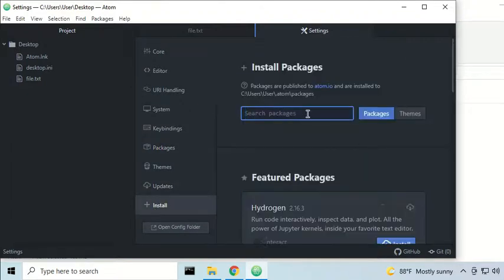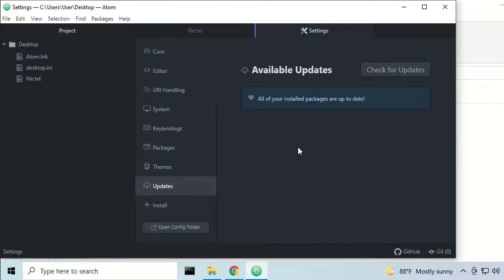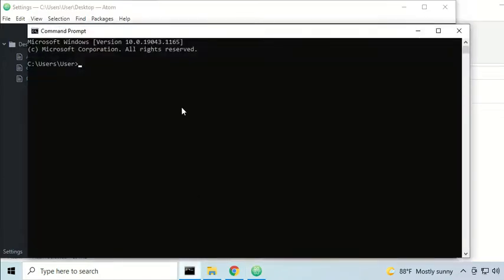Okay. If you want to install additional packages, you can click on this install icon, and then you can search for packages and install them, and they'll have settings and stuff too, right? And additionally, you have updates. You can always check for updates with Addons, and it will also check for updates for the various packages that you have installed.